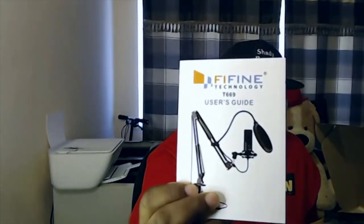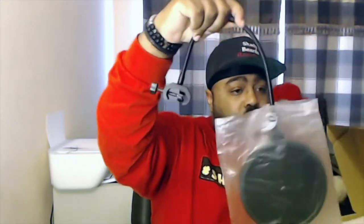Alright, so the microphone that we're doing the tutorial on today is going to be the T669, as you guys can see. Can you see that? Yeah, so that's the user guide. It normally comes with this item, and it's more or less just a thank you for their product. This microphone, as you guys can see, I'm dropping stuff. But as you guys can see, this is the filter screen for the mic.